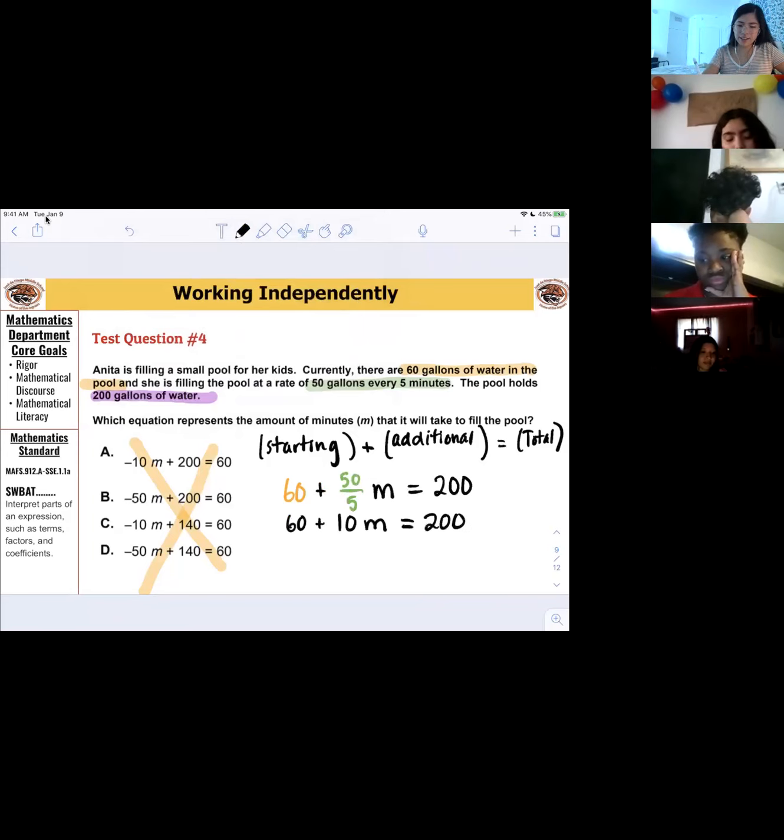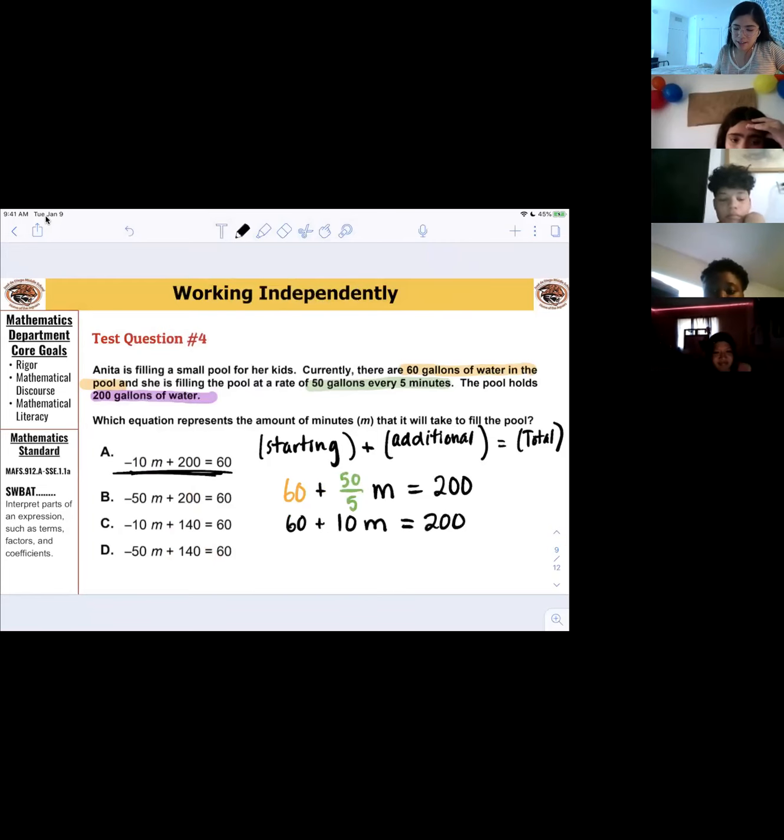Does that look exactly like any of the answer choices we see? This is where they try to trick you again. So they change a couple things, but which of them matches every single number correctly? A. Now, when you see that, we see the 10, the 60, and the 200, they match. But how did they go from what I have right here to what they have in their question? Because they did it the opposite way. They put the 60 equals instead of like doing it like that.